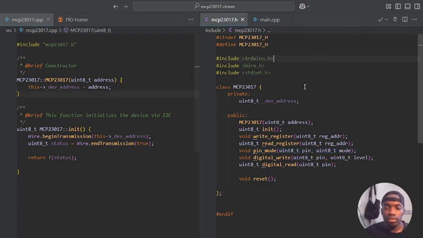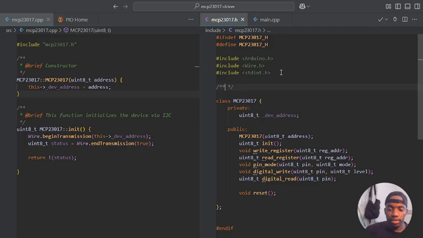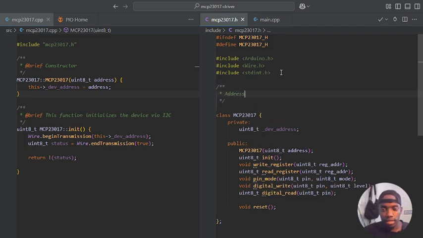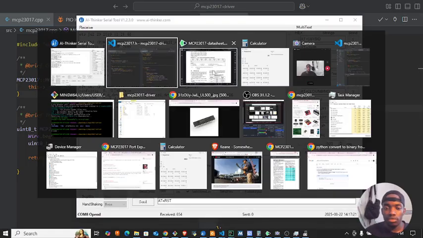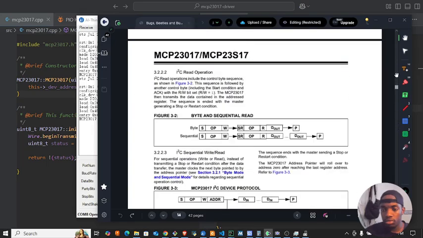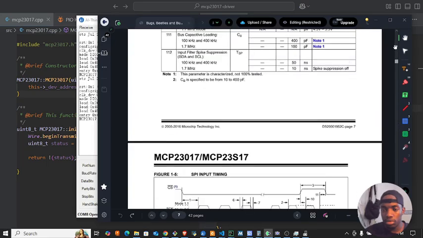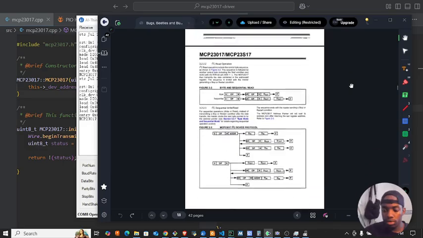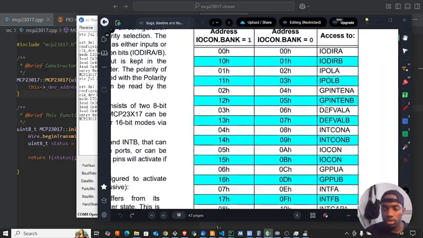Now, one thing that is missing is the register addresses. So it means that I need to convert all of these registers to the code. Here they are, all of this.